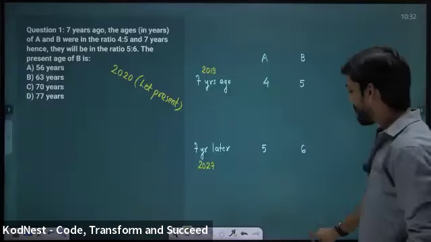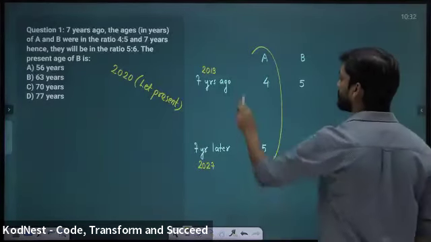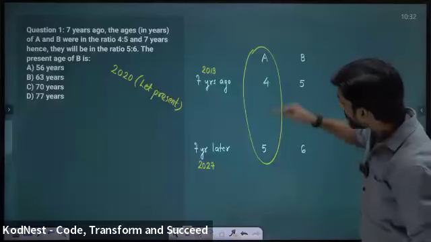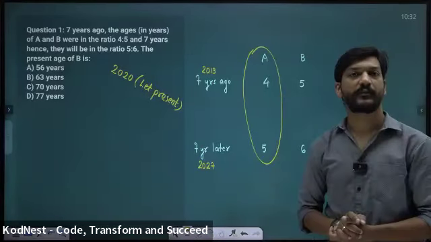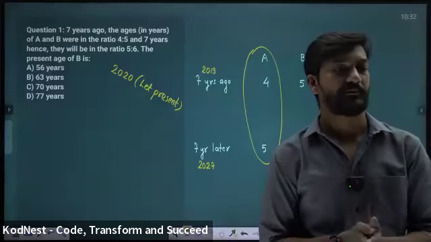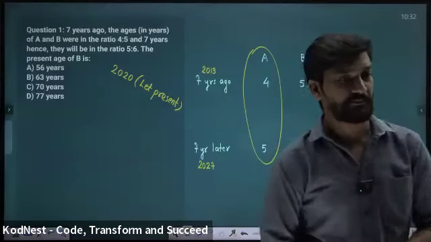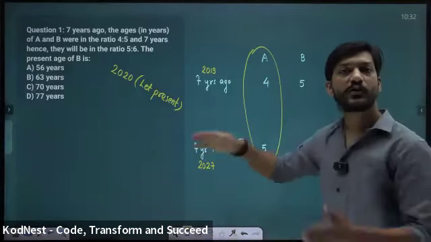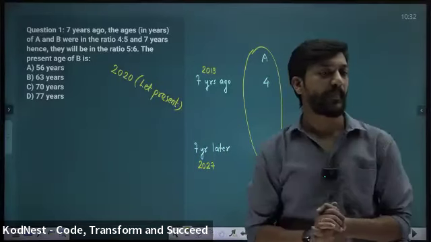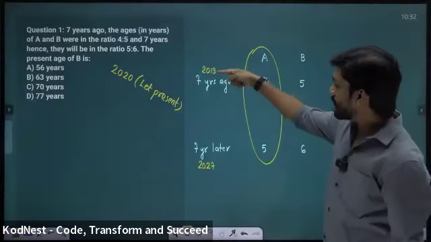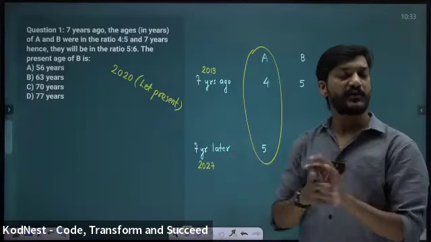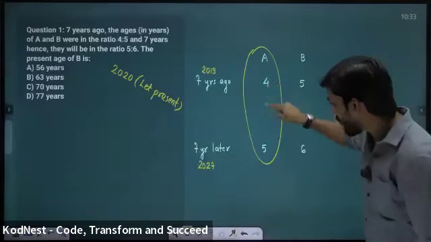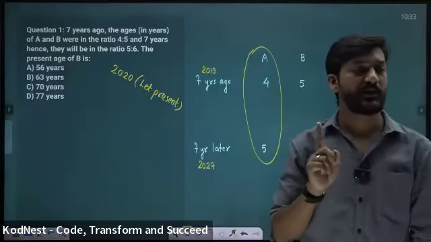Age difference is the same. Now take one person. Please answer. What should be the difference of these two? Right now it is 1. But see, 2013 and 2027. What should be the difference of these two values? How many years difference? 14 years. So the difference of the values also must be 14 years. Yes or not? Carefully answer.